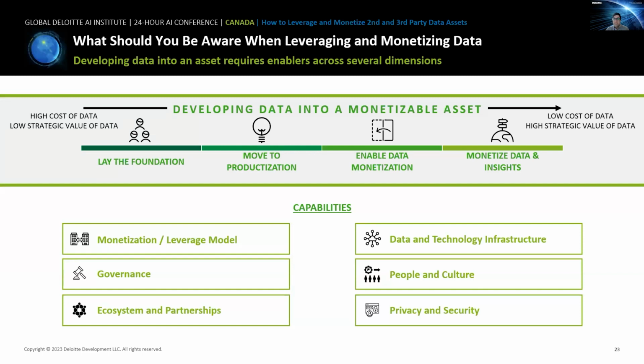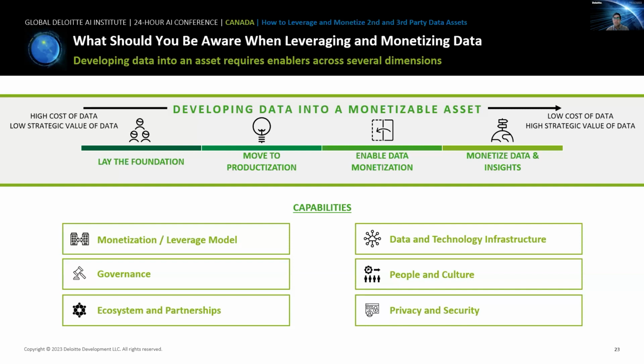When you move to your production, you start actualizing all those gaps. You figure out the infrastructure you're going to need in order to be able to monetize that data. How do you structure? How do you anonymize? How do you manipulate that data in such a way that you're able to achieve your goals for that specific opportunity? When you enable data monetization, you're setting up your various platforms, your various data sets, your data exchanges that you need in order to monetize that data. You're making sure that all the different capabilities are in place to be able to share that data across with your partners, with your ecosystems.